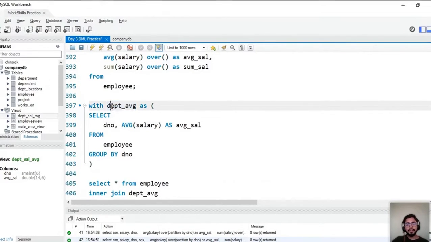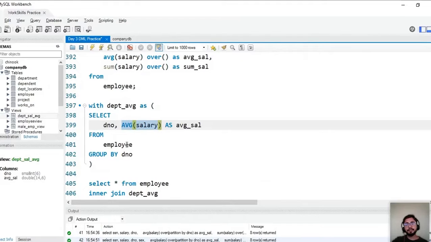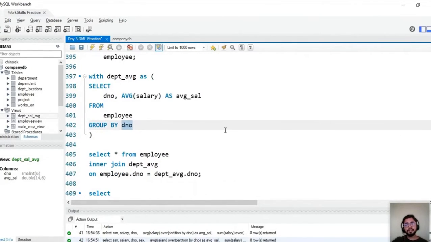Here you can see I have defined this table called department average. This is a temporary table. I'm creating it by calculating my department number and the average salary for that department. And this group by is done by department number. So here you can see I have specified a group by column. And then once this table is created, I take this table and I join it with my employee table. This join is done using an inner join, and this is using this temporary table which I have created above.